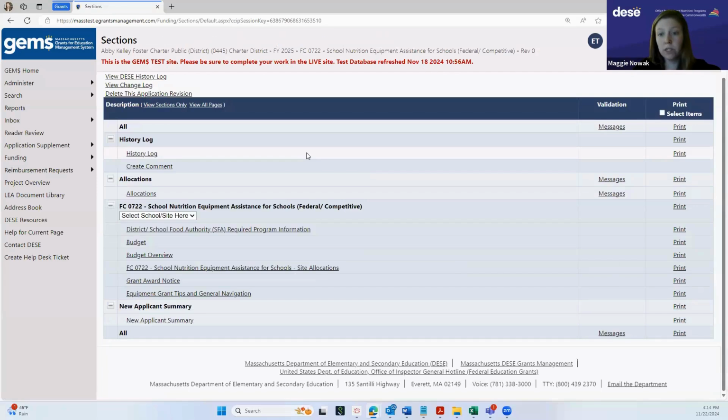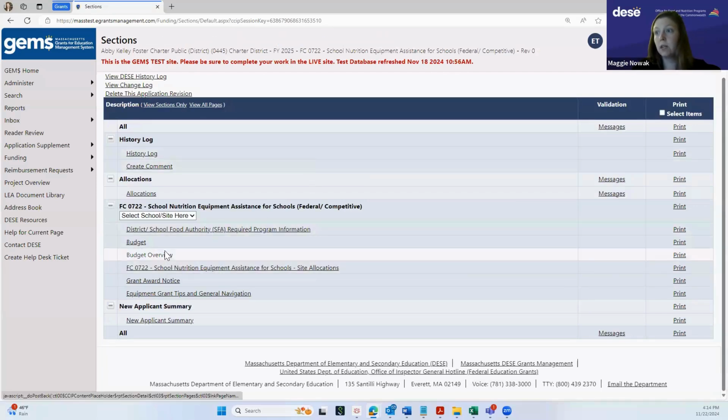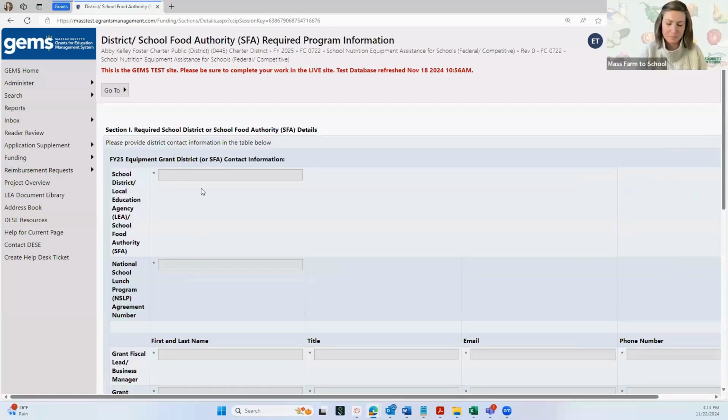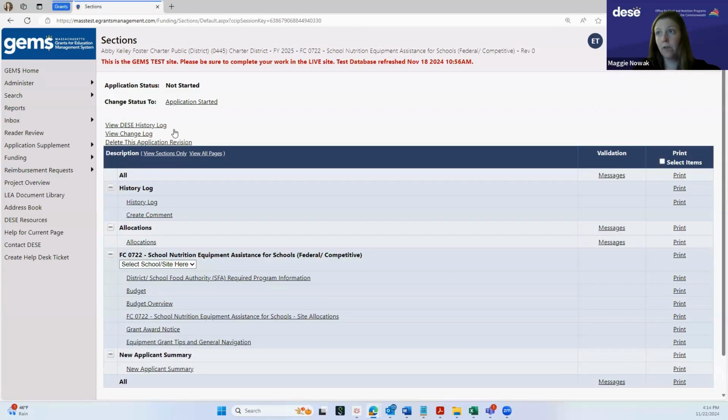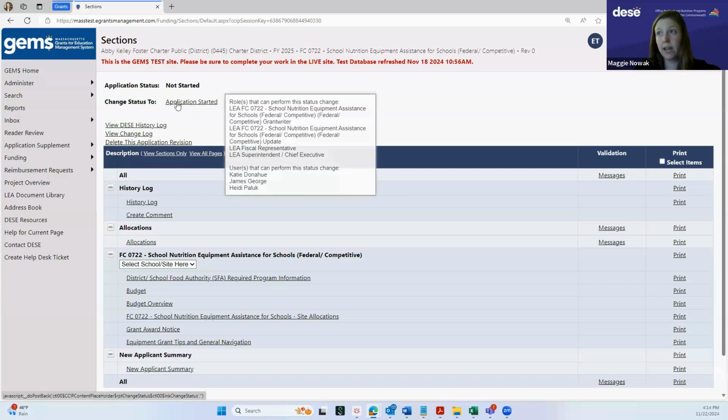And if you actually want to start to fill out your application, you'll see here when I press on a component of the application, let's say this required program information section, these boxes are grayed out. And so to be able to actually start to fill in your answers, you need to make sure that at the very top here for application status, that you change your status to application started.